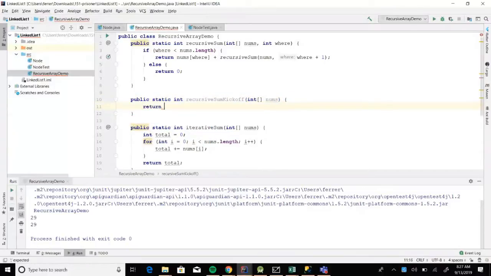And where I might then say return recursive sum nums comma 0. And so this kicks off my recursive sum with an appropriate initial value for that extra parameter. And so that's a technique one can use to kind of clean up a recursion that looks kind of silly, as this one perhaps does.